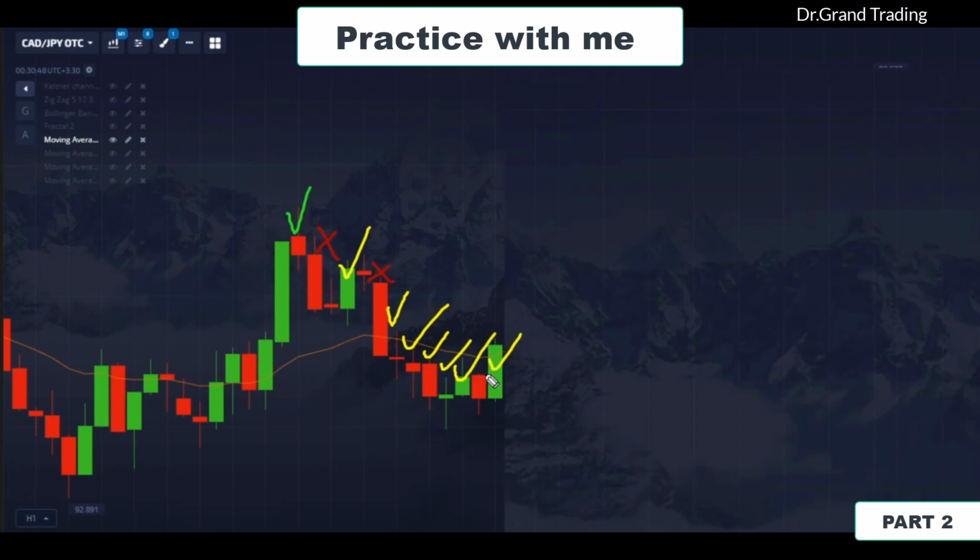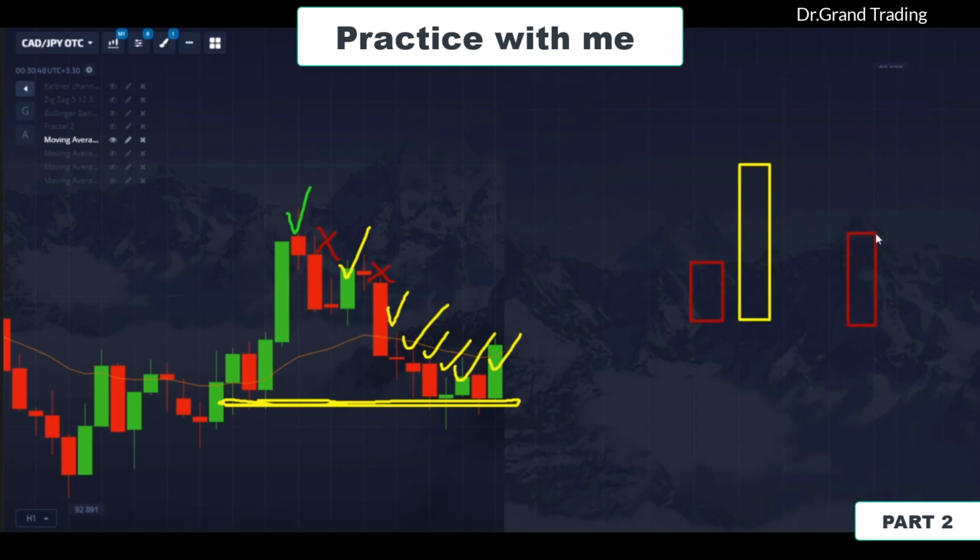So here we have an engulfing candle coming from this strong level, and because we previously had a downtrend, this is basically a less. I'm going to tell you the difference between an engulfing pattern and an outside bar. We have these two here. Which one is engulfing and which one is an outside bar?